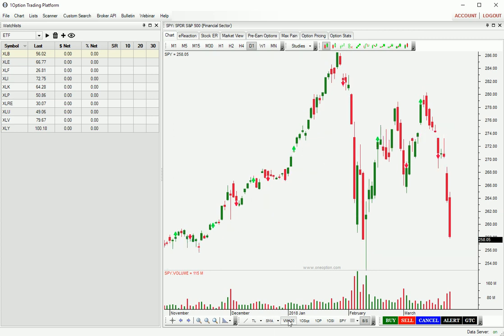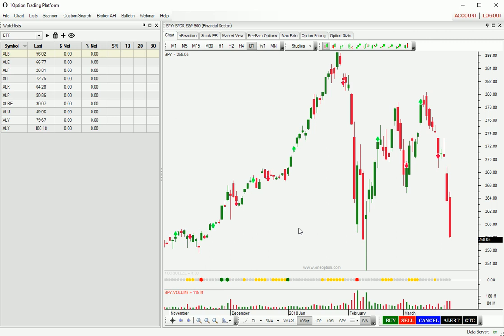Really easy. VMA 20, that's just an average volume over the last 20 trading days. That gives you a gauge of what the volume's been doing. 10 squeeze is a proprietary indicator. In this particular study, we are looking for price compression because price compression is like a spring that's coiled and that stock is ready to release. We love compressions. We trade compressions constantly. This is one of the patterns that we really, really lean on.